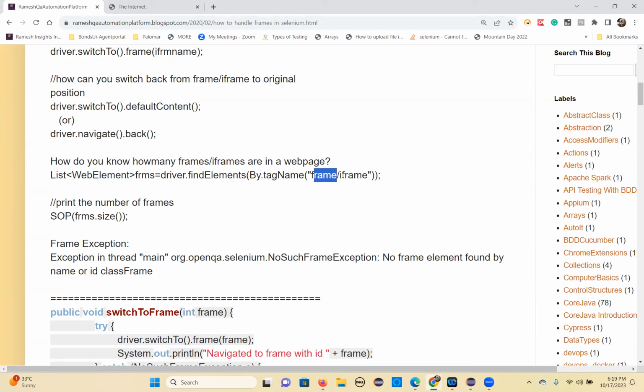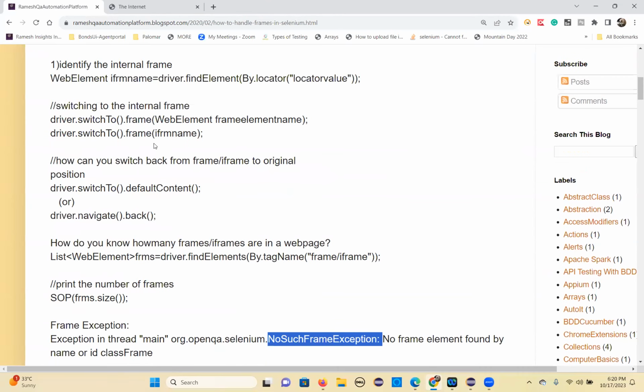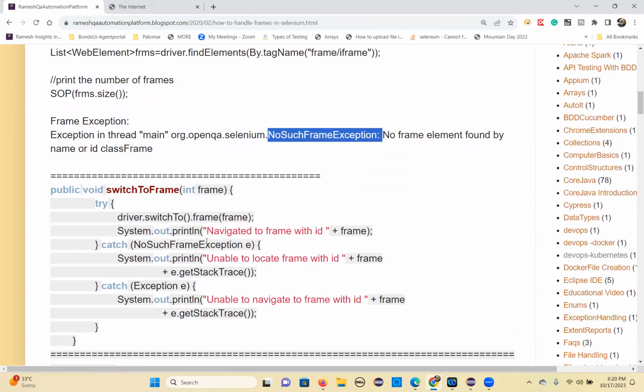You give the frame or iframe tag name, so that how many iframes are in this browser will be stored in this collection. Then collection.size(). If the frame is not there, you will get a NoSuchFrameException. So if your WebDriver is not able to find the frame element with the given locators, you will get a NoSuchFrameException.